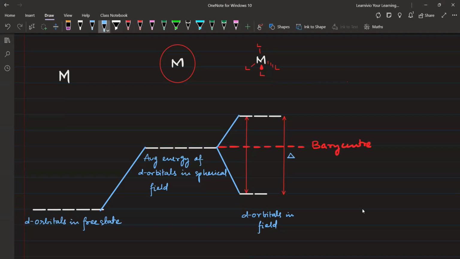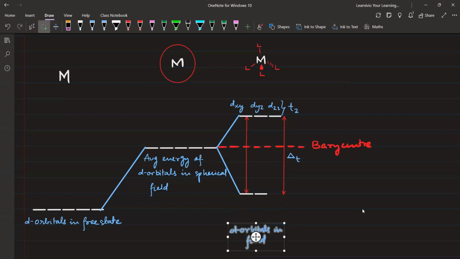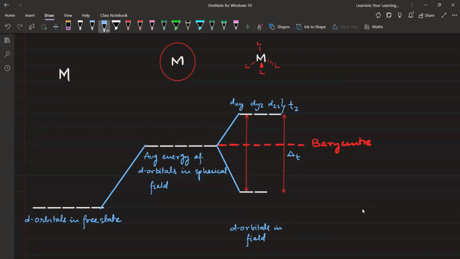because this is the difference in the energy of, this is known as the E orbitals, no, T2 orbitals. This will be the T2 orbital. This will be the E orbital. And the T2 orbitals are going to be obviously dxy, dyz, and dxz. And the E orbitals are going to be obviously, let me make it first, ना उसके बाद से चालू कीजिए. Dx square minus y square, and it's going to be dz square. Both of these are going to give you the E and D orbitals in the tetrahedral field.